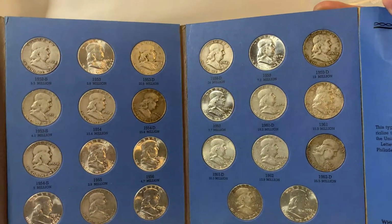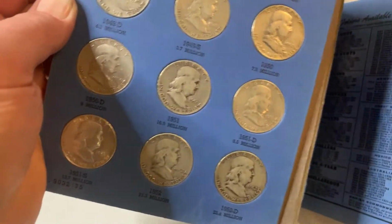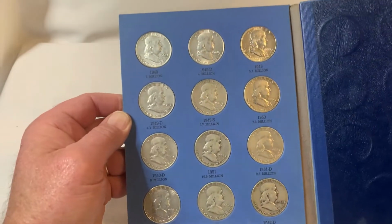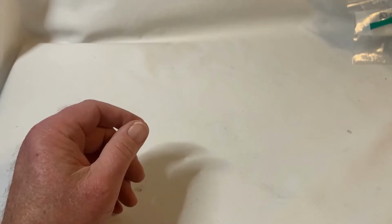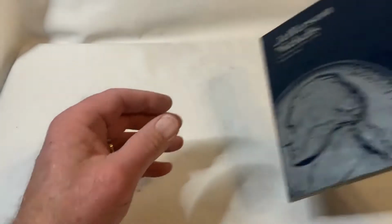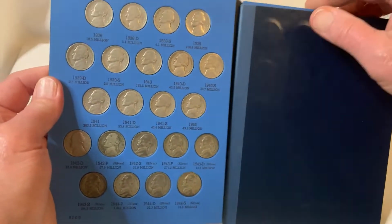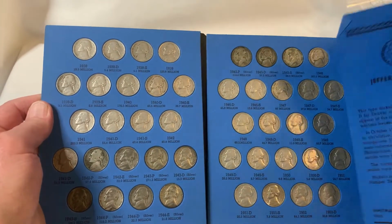I don't know. In the old days, when I first started collecting coins when I was like 7, 8 years old, yeah, I had a few of these books and would collect nickels and pennies and such like that. And I wasn't concerned whether they were in good condition or not. And now, if I'm going to collect something, I want it to all be in good condition.